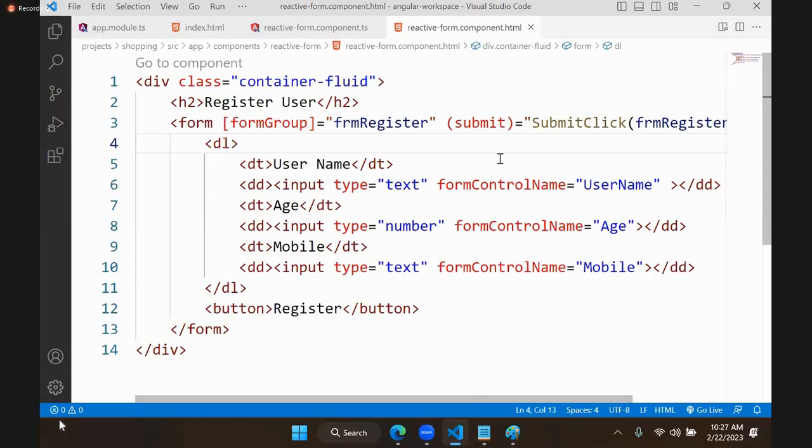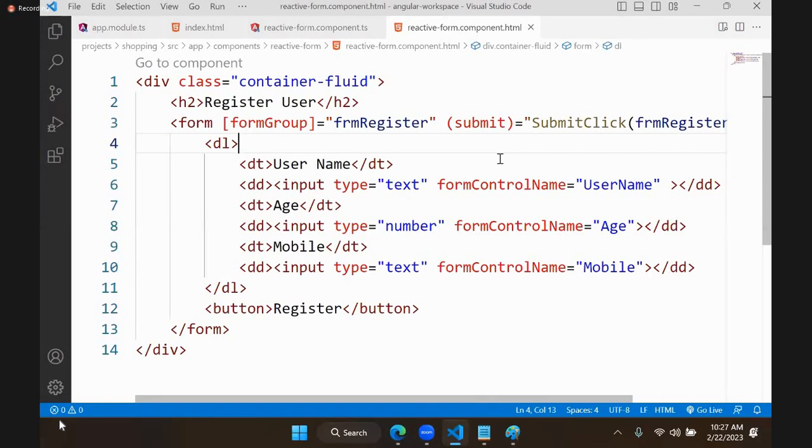Earlier in the template form, you needed a name, you needed ng model, and an ID bound with ng model, and you needed to write the validations also. How to deal with validations, I will tell you later. Here the advantage now is you don't need to write the validation in the template.